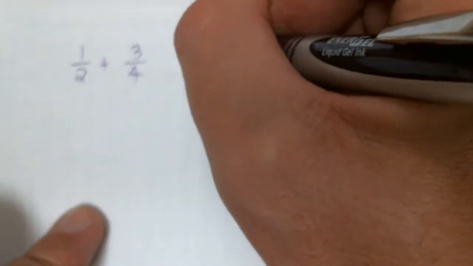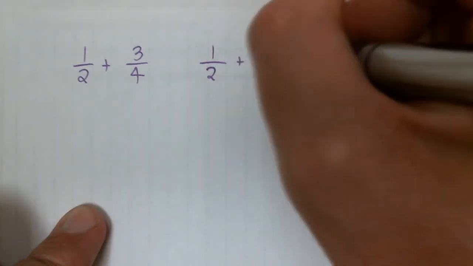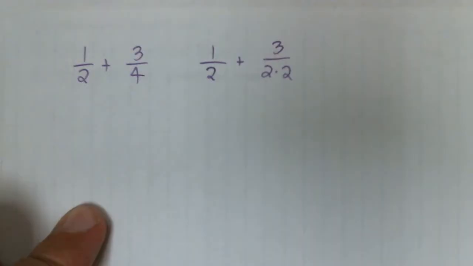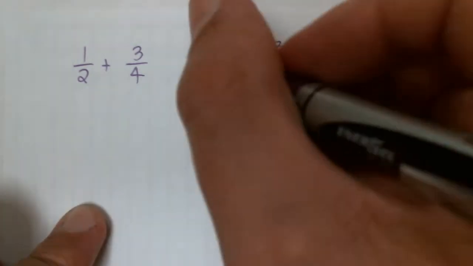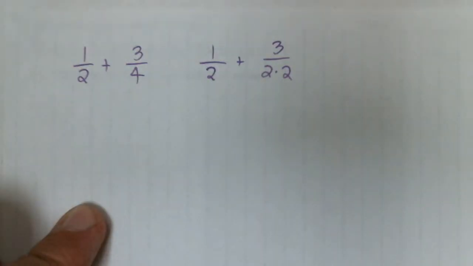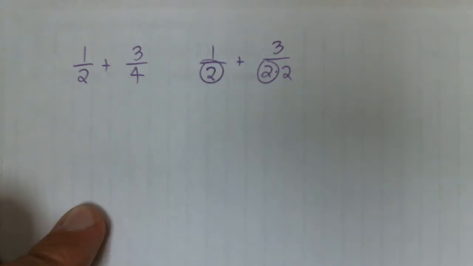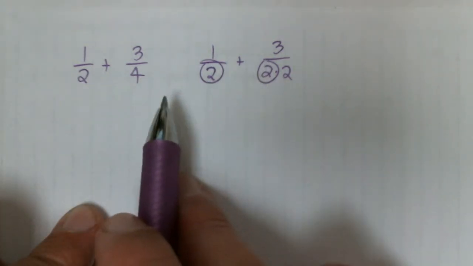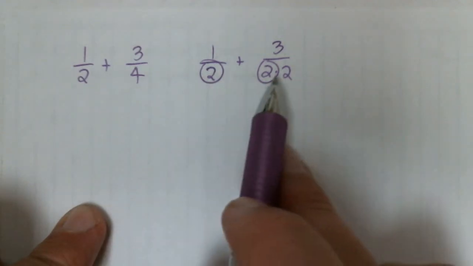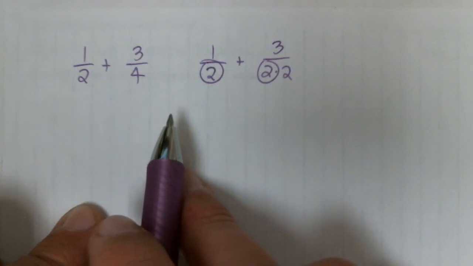But I'm going to offer a different way to think about this. I could also rewrite this as 1/2 plus 3 over 2 times 2. Can I not do the same thing? That's still the same thing as 3 over 4. But notice now that we're trying to get a common denominator. What do these things have in common? They both have a 2 in common. So if I pull out a factor, or in just a minute you'll see we're pulling out a GCF, then I have a number, a term that's in common with both of these guys.